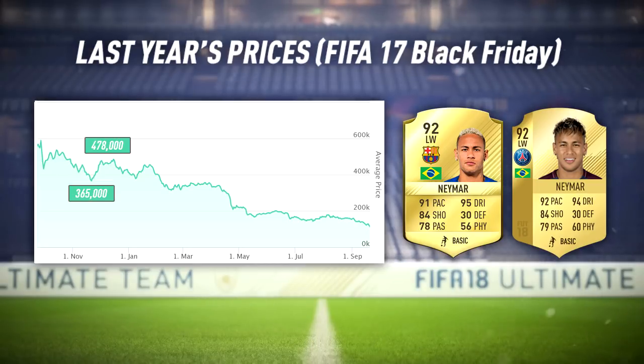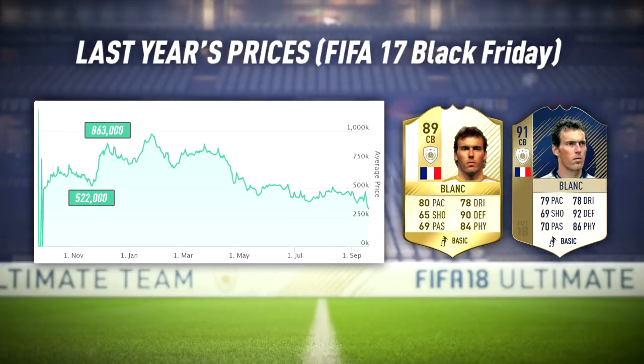Now moving on to some other cards, we've got icons. These are the ones where you probably see the biggest increase and the biggest decrease in price. As you guys can see, 522,000 coins. That is what he was selling for at his cheapest point during Black Friday, or just before Black Friday rather. And he actually rose up to nearly 900k about 2 weeks afterwards, which is absolutely crazy. You guys could have made yourself about 300 to 400k had you picked him up here. And he actually rose to nearly 1 million coins around March as well. So he went up even more, which is absolutely crazy. And he was going for about 700k before Black Friday.